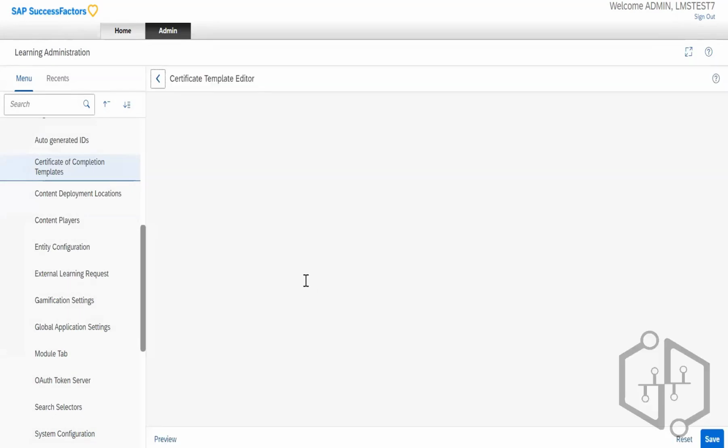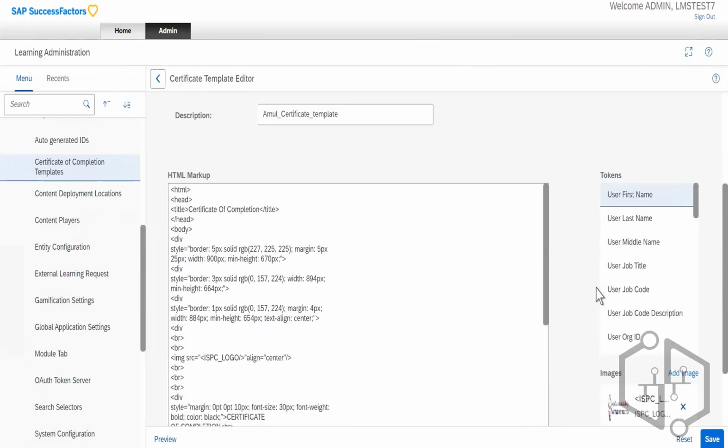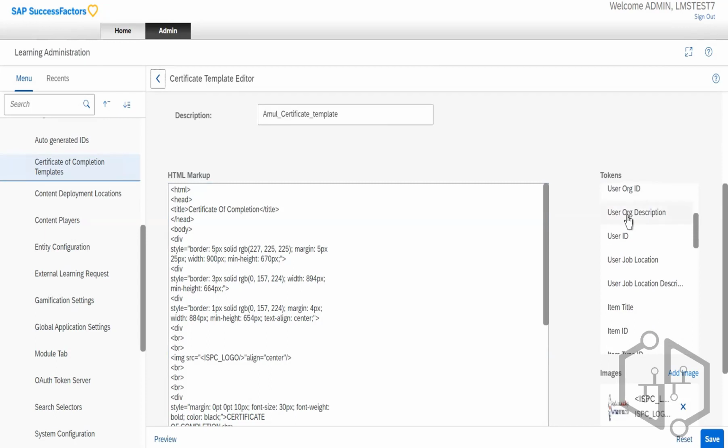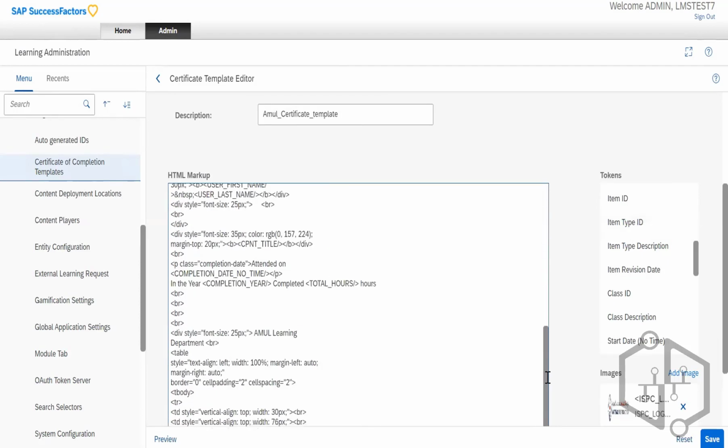This is your certification. Again, HTML part, but you don't have to worry about all of this all the time. Of course, you need to know a little about HTML, it will be easier for you to understand. But you will see there are some tokens already provided by LMS. What are these tokens? Any idea? It's like a field, like mail merge fields. When you input it, they merge together with all the names in, they put the class name in.